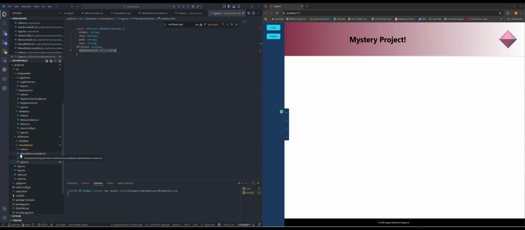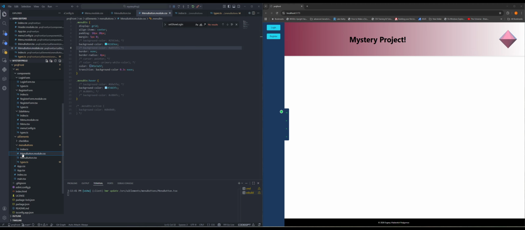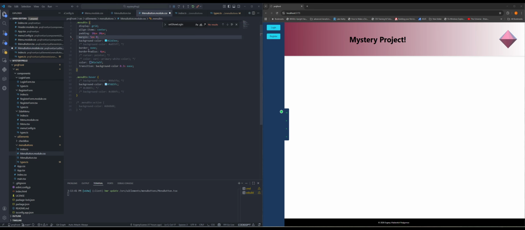So CSS I will not show right now. So menu button is simple. As you can see, we import types because we need to use them. And we import here module CSS because we need it. Well, let me show module CSS, what we're doing with this. Not too much. I was experimenting here with the colors. I couldn't find good colors for menu buttons yet, so I left it right now this brightish blue color.